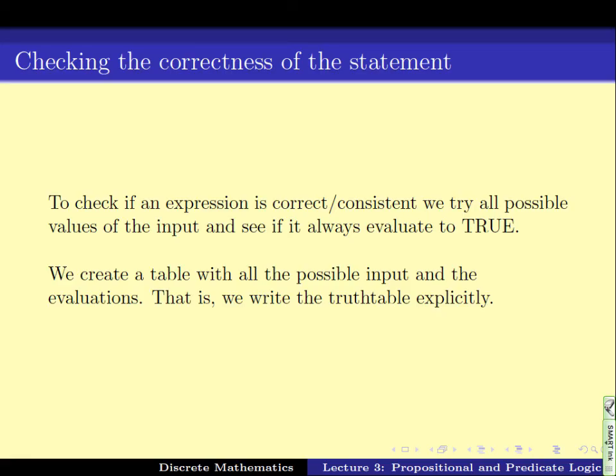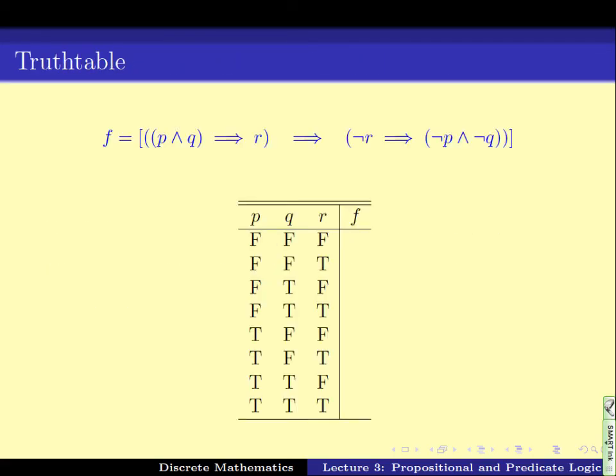One way of doing it is to write down the truth table of the equation exactly. That means for all the possible choices of P, Q and R set to true and false, so there are 8 of them, does the function f, which is this function on top, evaluate to true? And the way to do it is to do the whole truth table.